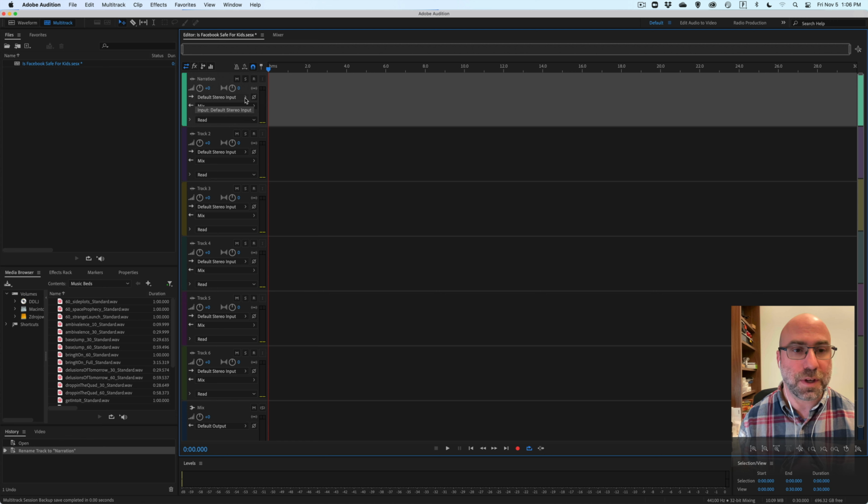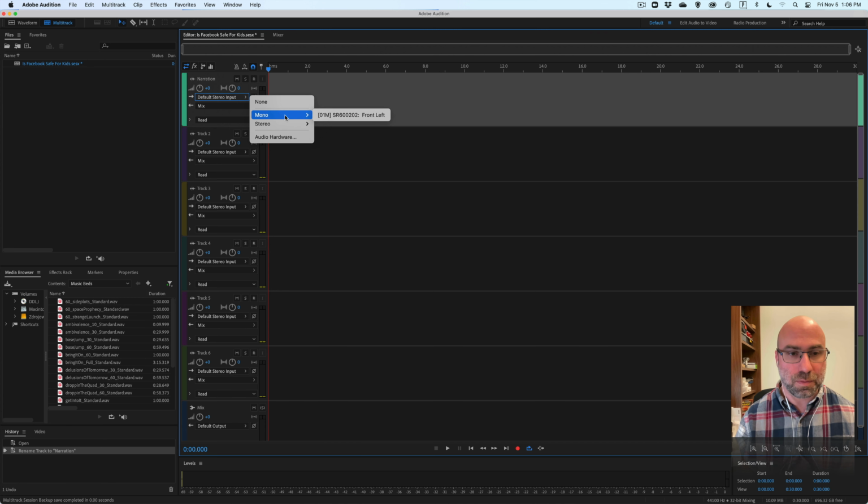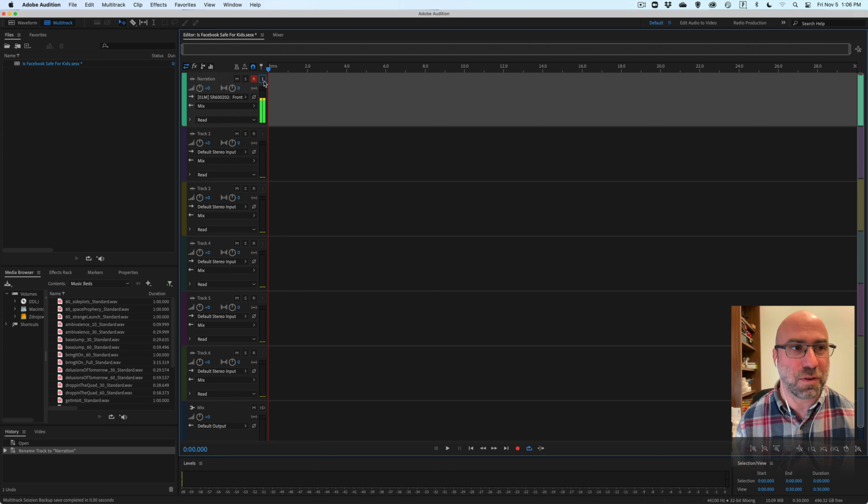Under default input, if you click this arrow, you're going to see that it has choices of what my input is. So it's pulling from what I already told it in the settings to be, but I also have the choice between mono and stereo. If I have other devices, I might have more inputs on it, but this is all I need to choose from. I'm going to make sure that is chosen. I'm going to hit the R button to record ready, and you can see my levels there. There are my levels. And then if I hit the I button, I can hear myself, and it's slightly delayed a little bit, so I'm going to shut it off for a second.